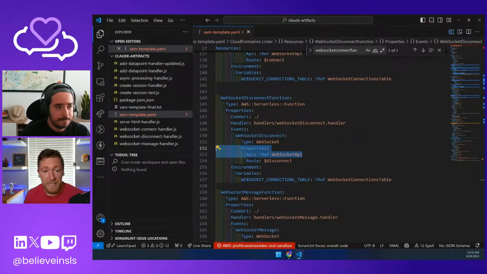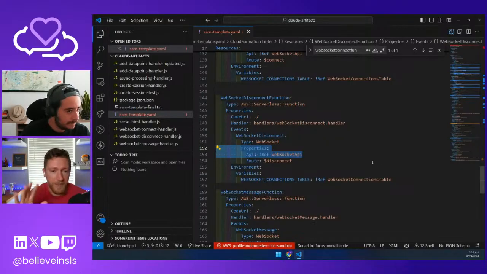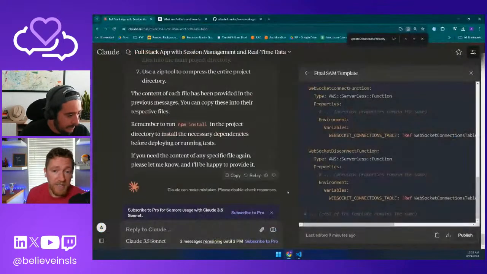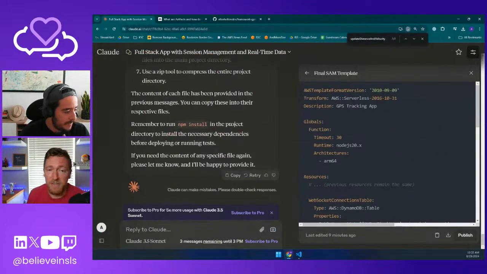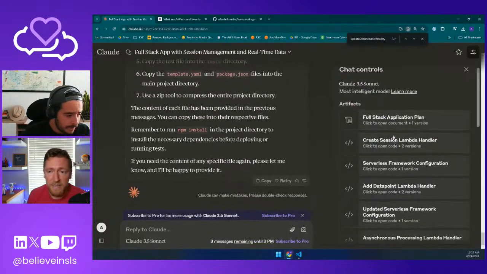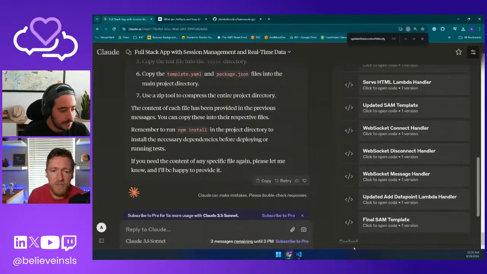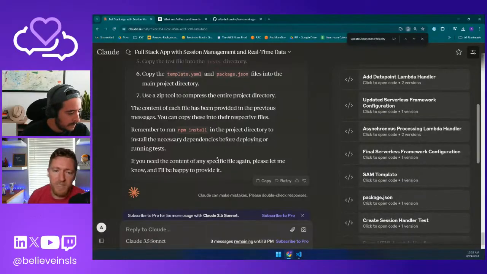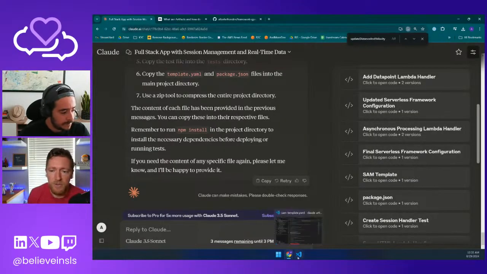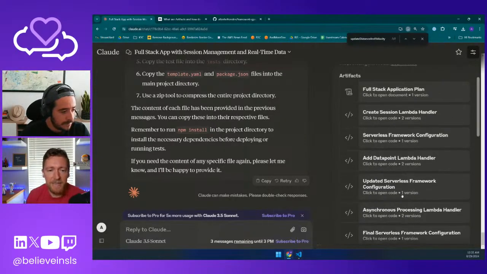And what we're doing now, well, hold on. Claude basically wrote all the code. Everything that you see in VS Code right there that was on the screen was generated by Claude. And it had broken out every single one of the files. We iterated on it a couple of different times. And now what we're doing is bringing that into Visual Studio Code to see, is it complete? What did it make?